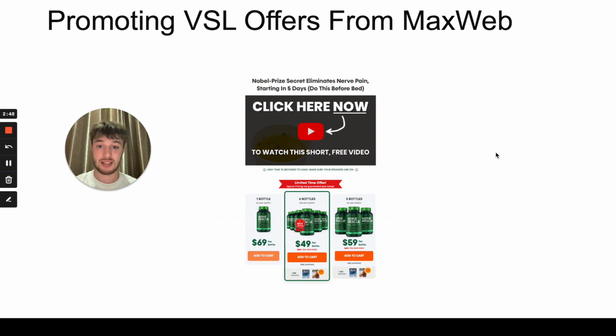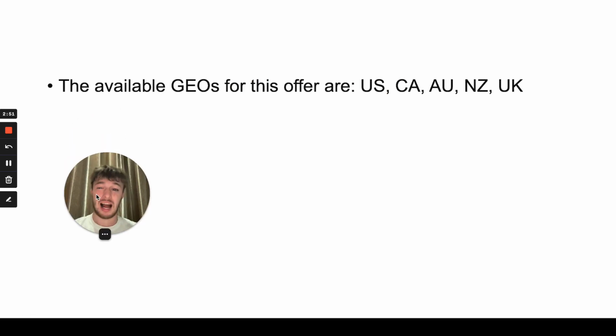So what I did is this. The first thing is I look at GEOs: where exactly on earth can I promote these offers? Very important, because you don't want to waste your ad budget on countries like Guatemala, South Africa, Nigeria, Saudi Arabia, India, places where those offers are not converting well. So I promoted to 5 main geos: US, Canada, Australia, New Zealand, and UK. Those 5 countries are what I used to promote this affiliate offer using Maxweb offers.